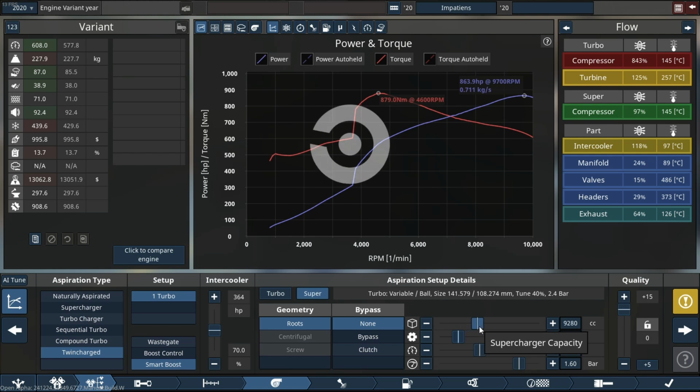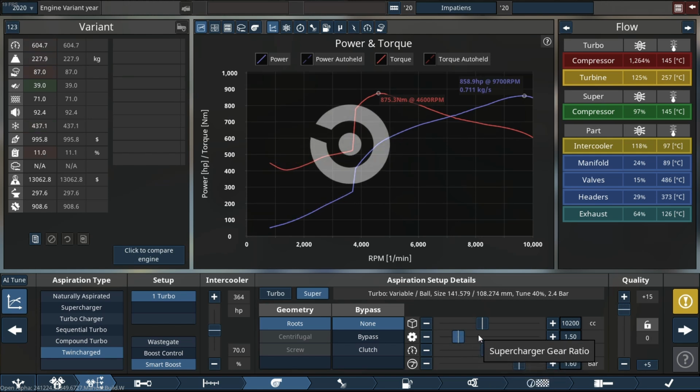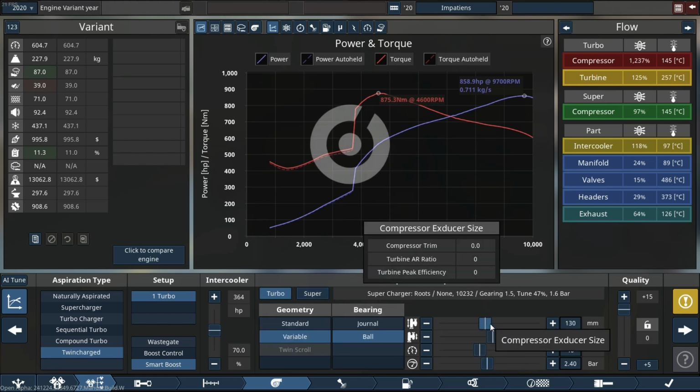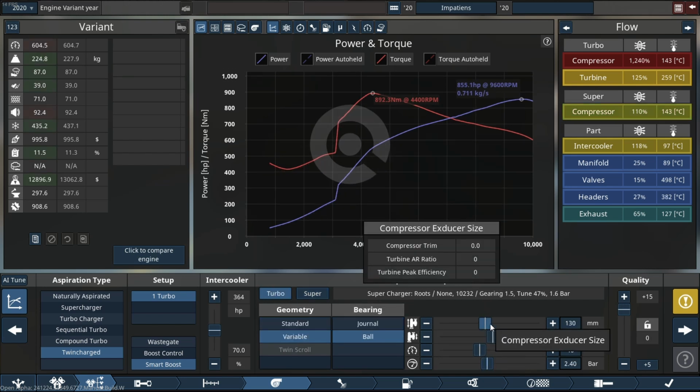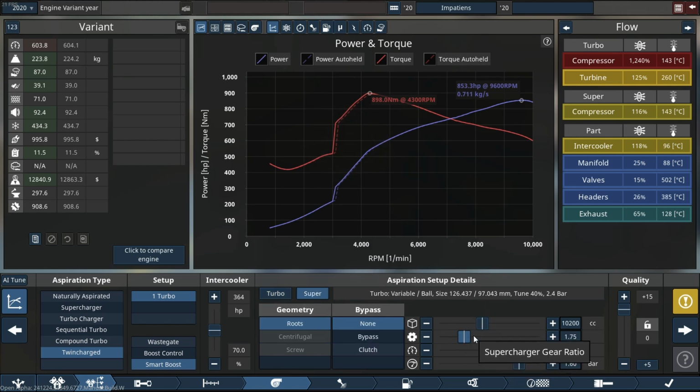Upping the supercharger displacement again, or capacity in this case, up to about, let's leave it at 10.2 liters of displacement, which is getting pretty aggressively up there, but that's normal turbocharger, supercharger stuff. I'm not planning on making a crazy amount of horsepower with this thing, just due to the setup being still somewhat new to me. So I'll see how far we can get with it. I believe we can still make a boatload of power.